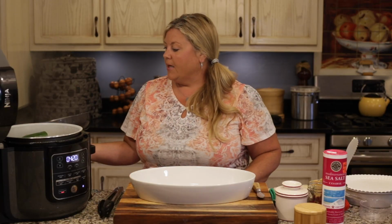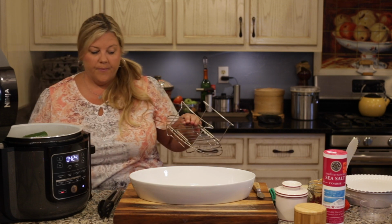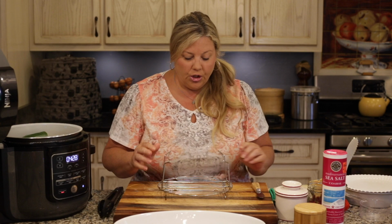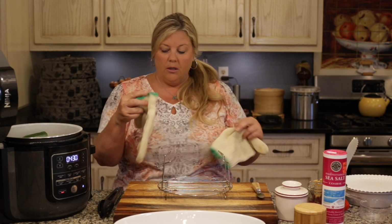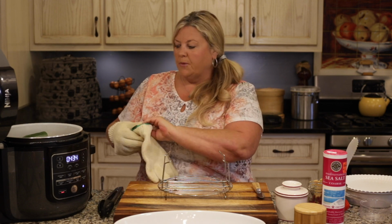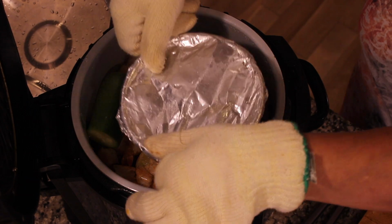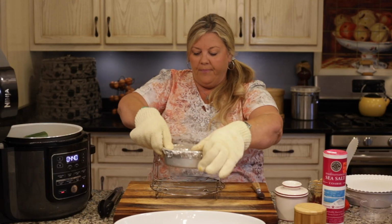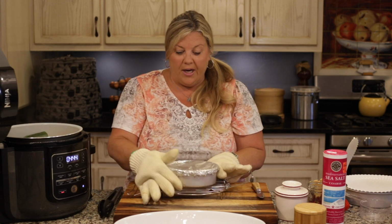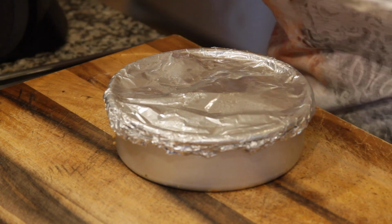Perfect. All right, I'm just gonna grab this rack here. Actually, let me move this for a second. Make sure you have some good gloves on when you reach in here, or use tongs, but for now I'm just gonna lift that bread out. So I wanna make sure that my fingers are protected from the steam and everything. Okay, now, you know what? I don't like working on this rack. I have dropped things so many times, it slips off. I'm gonna put this on hold for a second.